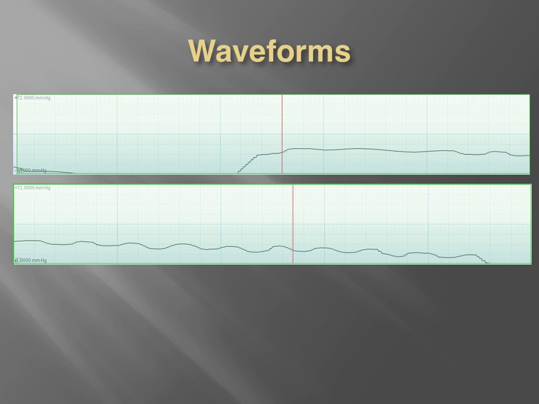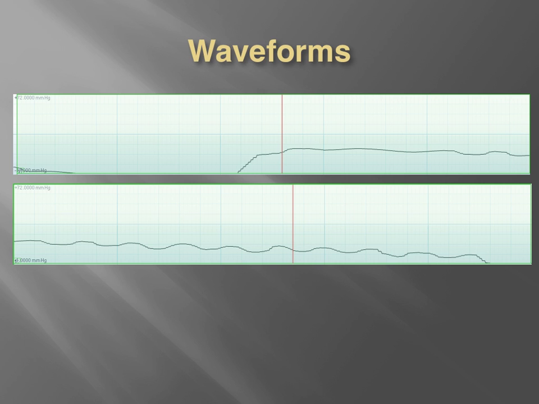So remember, when we're evaluating waveforms, we're looking for the regularity of the waveform, the rate of the respiratory rate, and the size of the waveform, which will be reflective immediately of our end tidal level, and then also the shape of our waveform. And so is it abnormal or is it normal? And in the case of a bronchospasm, we know it's an abnormal waveform. We can readily identify it, and that's really diagnostic. That's a diagnostic measure of what's going on with the lung volume. Is it being restricted or is it normal?